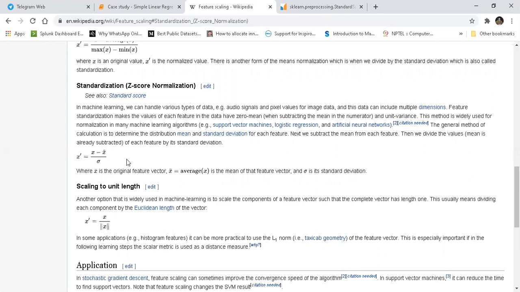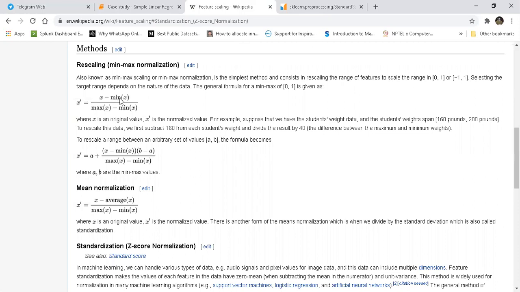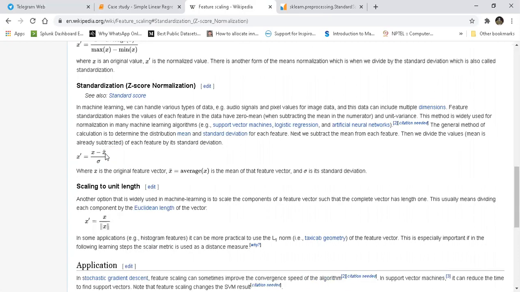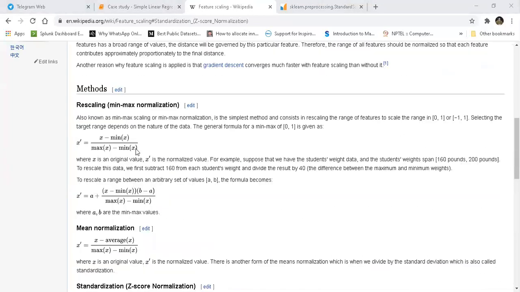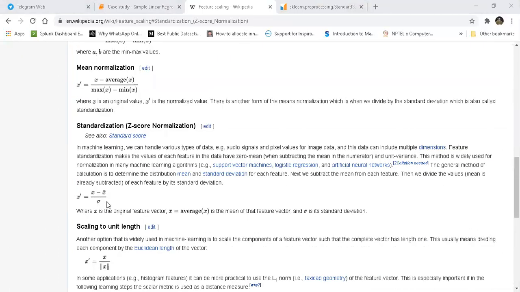The only difference you see here is that earlier there was the min, and then there was a range. In case of rescaling, or min max normalization, I am replacing this min with the mean, the arithmetic or numerical average. And in the denominator, where we had the range, I am now taking the standard deviation.